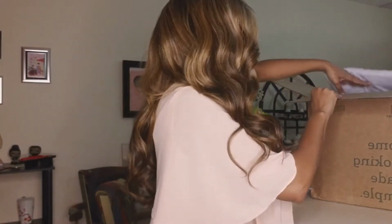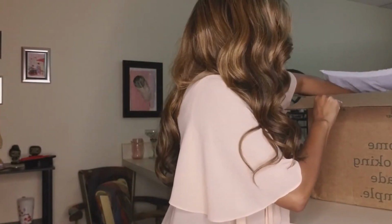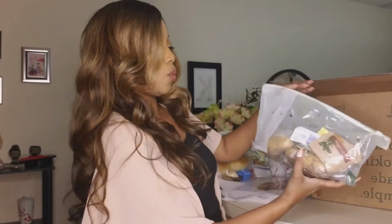So we have one more left. Let's see what the last thing that I ordered for the week. This is going to be brown sugar salmon.